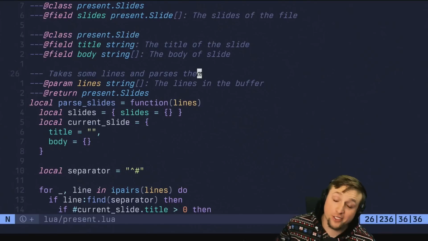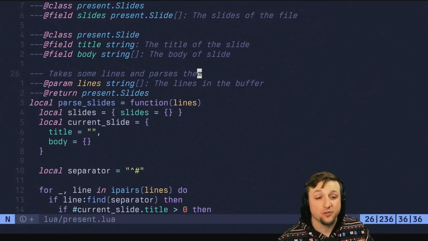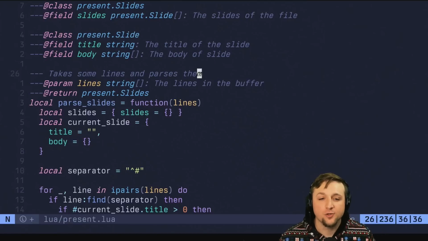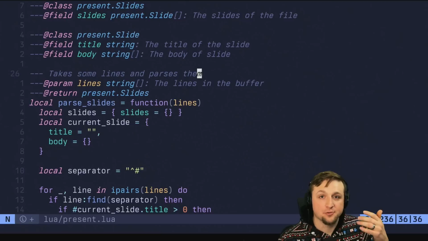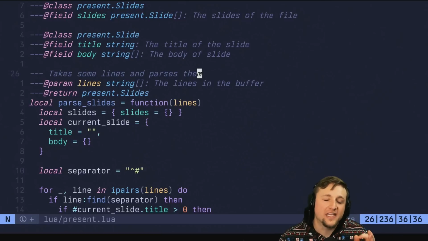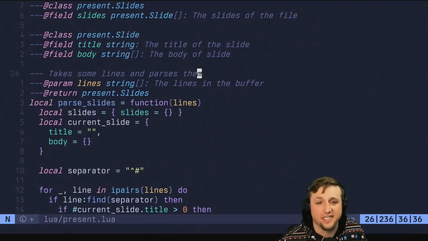All right, today we're going to get a little bit more tricky with Advent of Neovim. We are going to add to our slides the ability to select a block of text and execute that program. Right now we're going to do that just with Lua. Maybe we'll extend it, or you could extend it later.